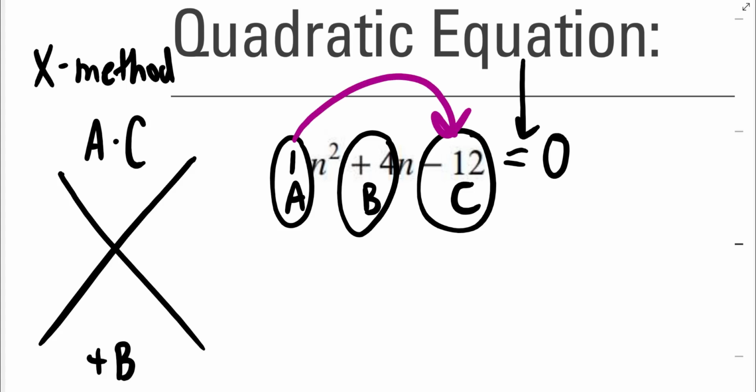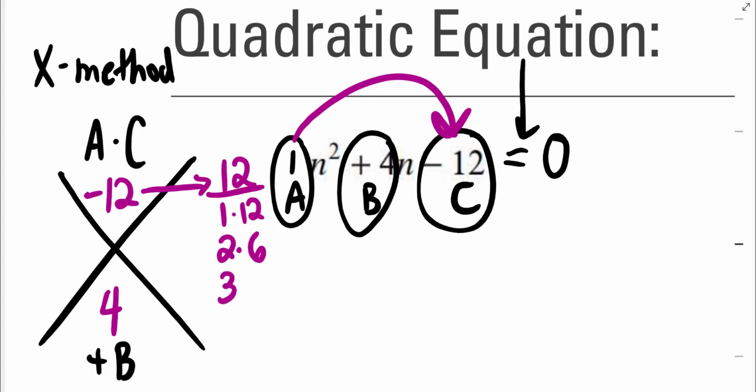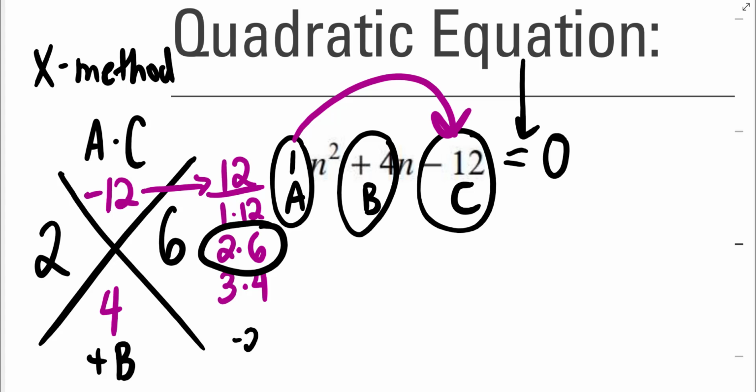So the first step is to do A times C, which is -12. And then B, the +4, goes on the bottom. Out to the side, I'm going to write my factors of 12, which would be 1 times 12, 2 times 6, and 3 times 4. That means I have 4 options to find the answers, and one of those is going to be correct. The problem is I want to make sure that it adds or subtracts to +4. In this case, the only way I can get it is with 2 and with 6. So I have 2 options. I can either put a negative with the 2, or I can put a negative with the 6.